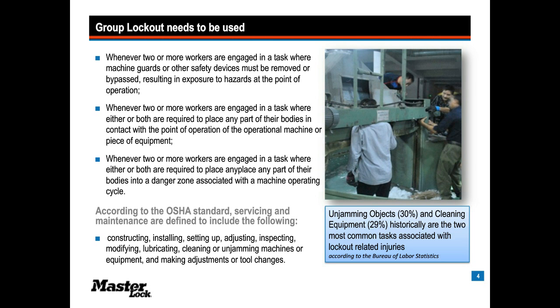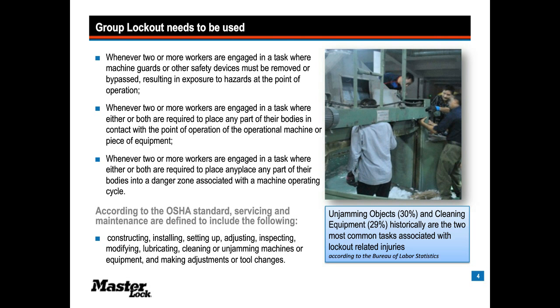OSHA is pretty clear about calling out the wide range of activities that are to be included in lockout considerations, and the list is provided there. Really, it comes down to when you are exposing yourselves to the hazards and sudden startup could claim a victim. That is when lockout needs to be in place and equivalent protection for everybody participating.